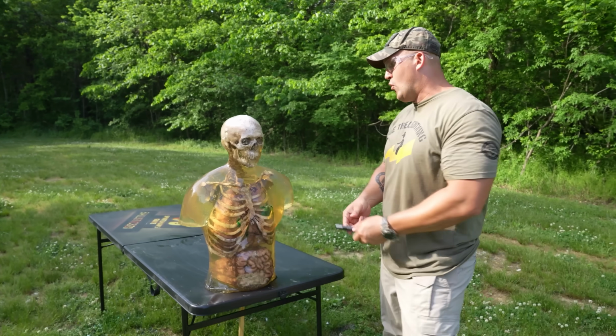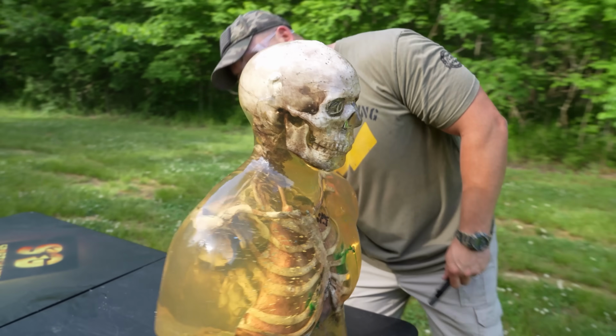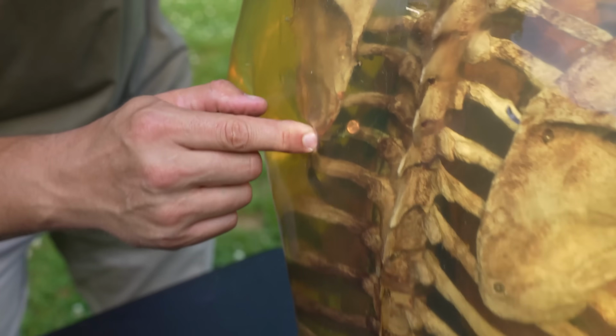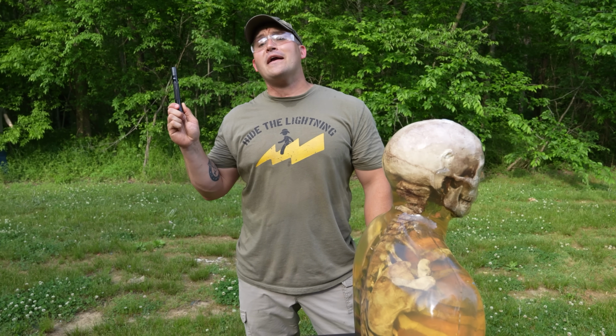And looks like we did quite a bit of damage. That is a hole if I've ever seen one. Let's see if we almost made it through the back. There is our bullet right there. Wow. Okay, so that little guy is definitely packing a punch.